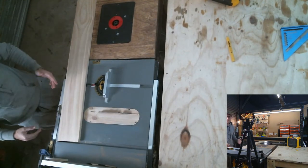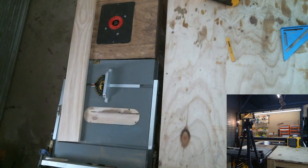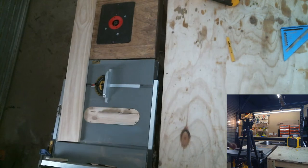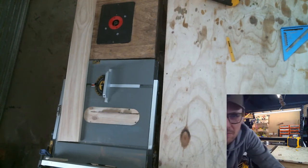Jesus, scared me. Woo. So it seems like my laser is done again. Let's see if it cut through. If it didn't cut through yet, then we have to run it again. Yeah, we have to run it again. It's close though, very close. So I just need to press the start button here. Start. And we do it again. Okay.